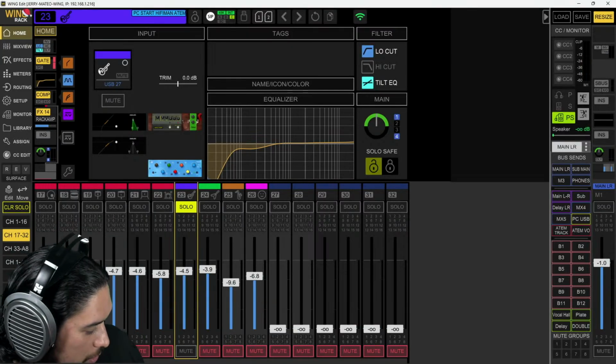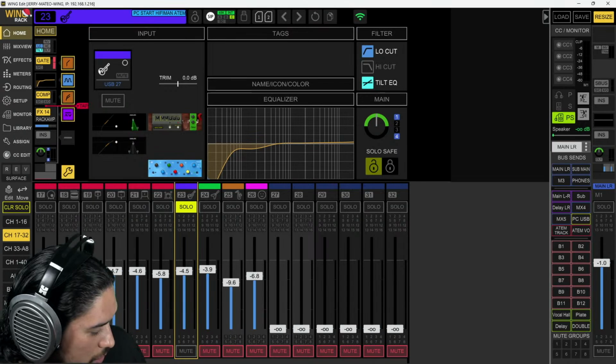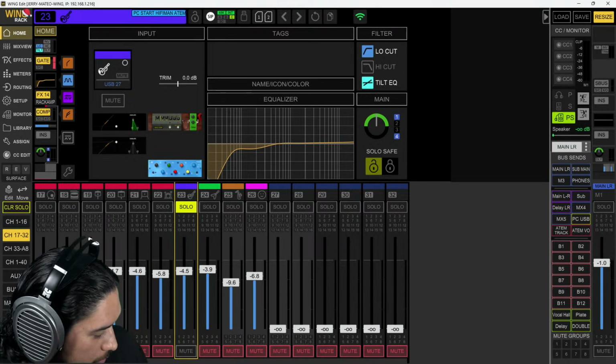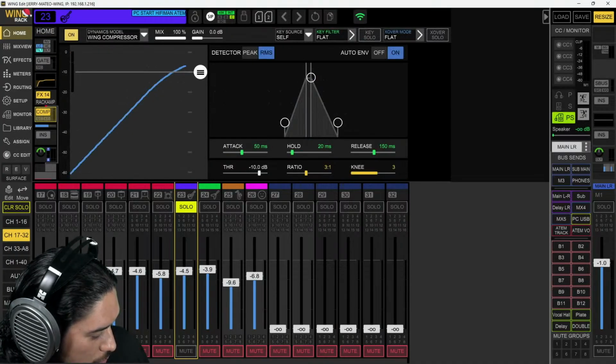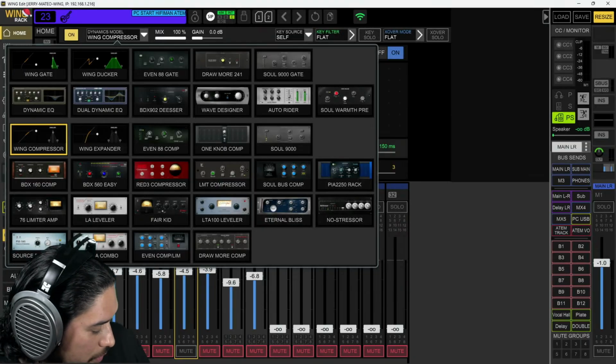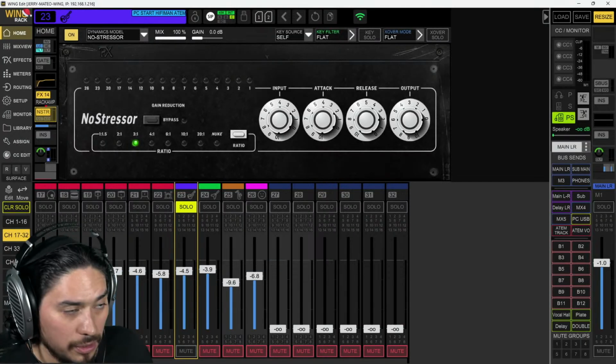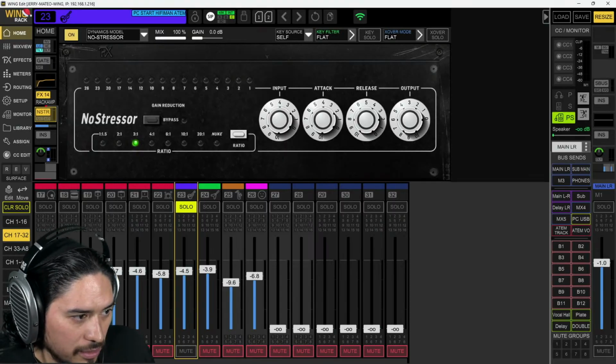That sounds good. I think the next step is going to be changing the signal flow. I want the insert to be before the compression because for the compressor, we're actually going to be doing a Distressor. So I'm going to go for the Distressor, the no stress, and let's take a listen.